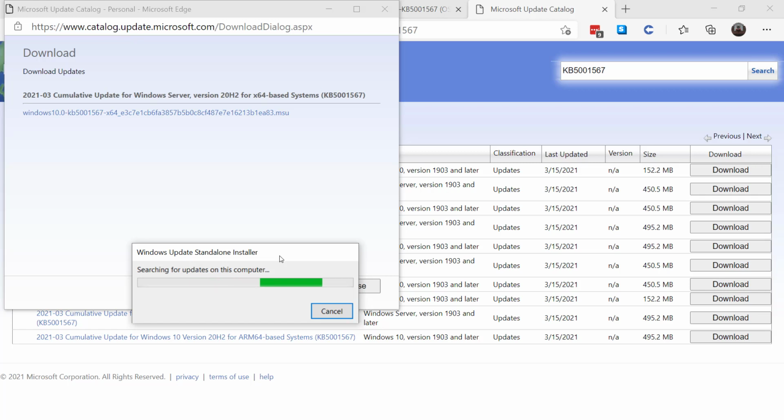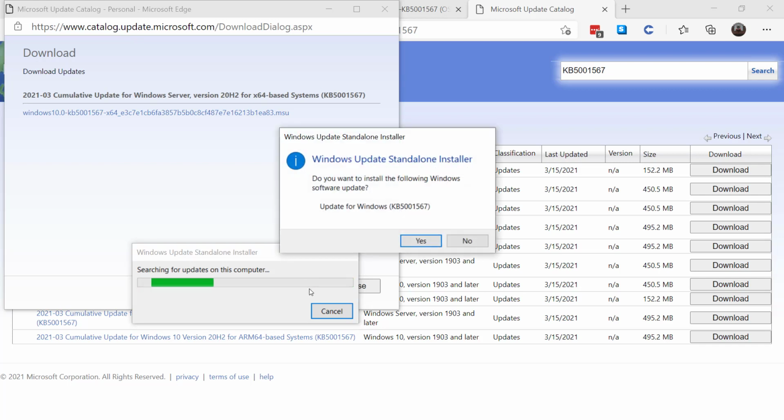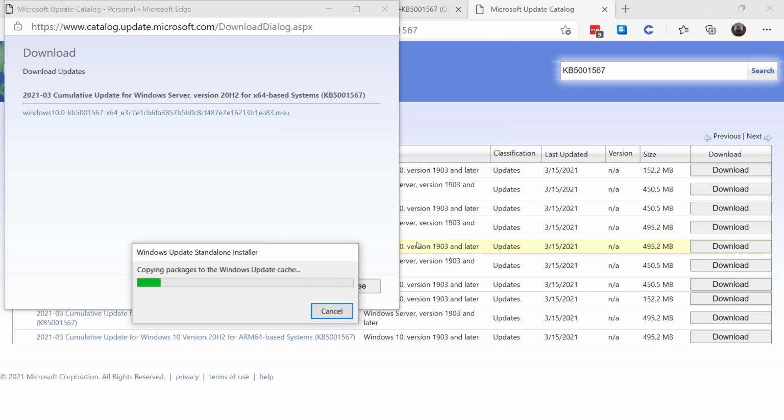Microsoft and Windows is smart enough that it won't install the wrong one. Then it comes up and says, do you want to install this update? And you say yes or no. And it's going to install. Now this usually takes a little bit of time, so I'm not going to record the entire process. You'll get the idea.